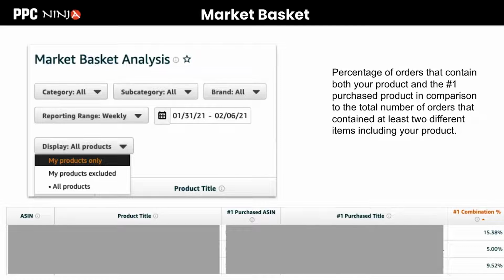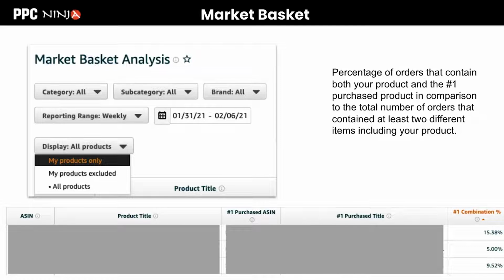So you make use of that pattern by arranging things on your shelf close to each other or in logical ways so that they're easy to find. Now, that same information can be used by us on Amazon, because if we know that 29% of the time my product is being bought together with this other product, then I should proactively place an ad on this other product, right? So that when someone looks at it, they're like, oh yeah, I probably need that, and so they'll click into your ad and they will buy your product.